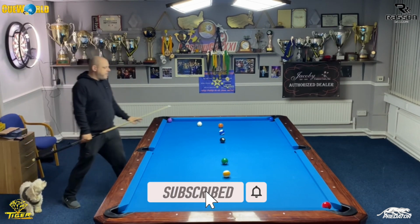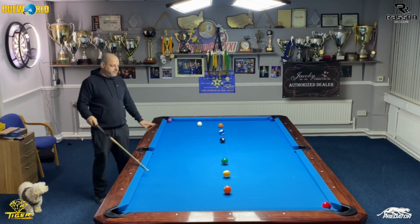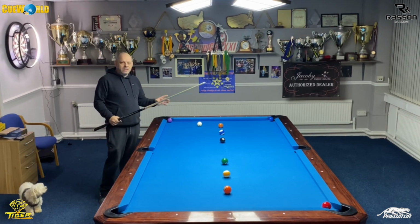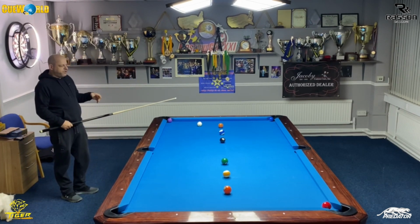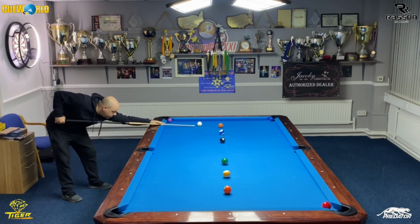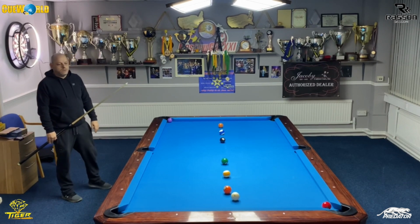And the key now is that I still want to get up table for the 3 ball, because if I just make the 2 ball here and come here, it's going to be very difficult to get to the 3, to the 4, but then it's going to be brutally difficult to get from the 4 to the 5. So I want to try and get as close to my work as I can for especially the first 3 or 4 shots. So in any game really, especially in rotation, I'm always thinking 3 or 4 shots ahead all the time. So again, bottom right. Pretty good.